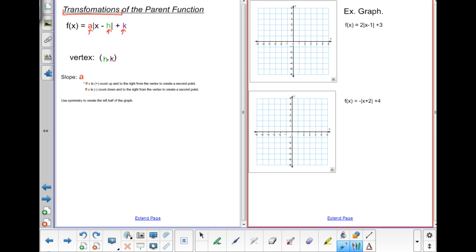Okay, so the first thing I have to find on here, well, according to this, my vertex should be at the point 1, 3. Notice how I changed the sign of that 1 when I brought him out, and the 3 stayed the same. So my vertex should be right 1 and up 3, and now I need the slope.